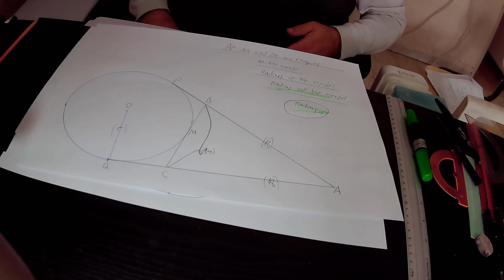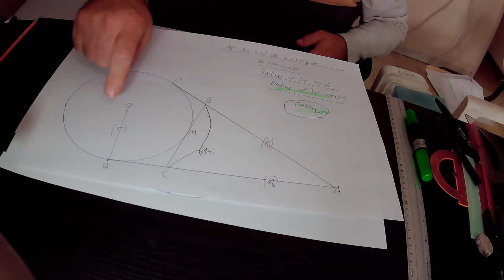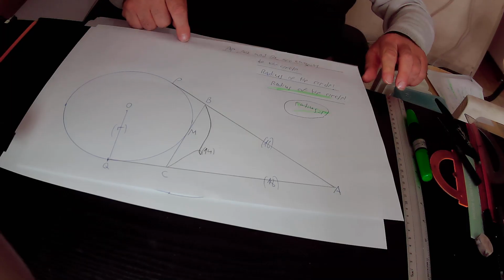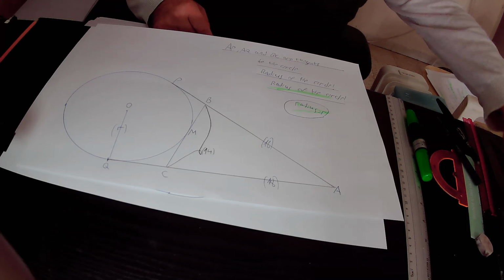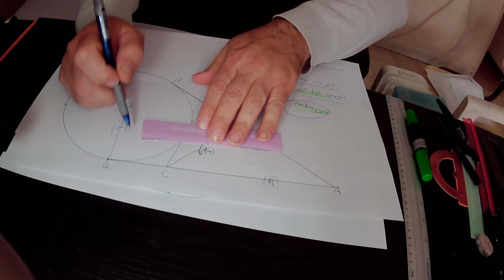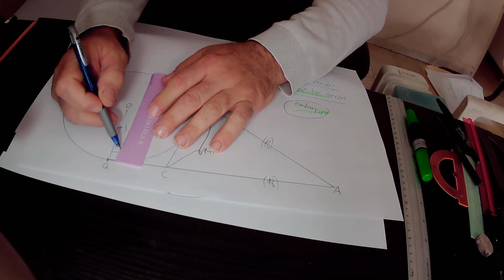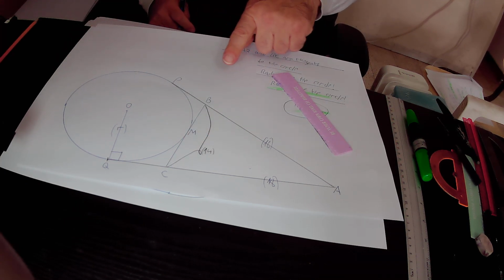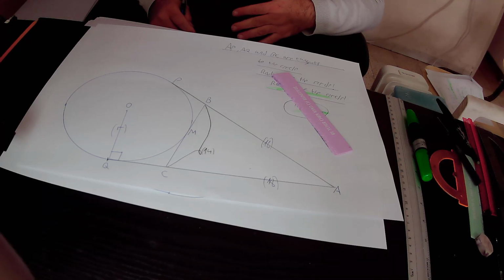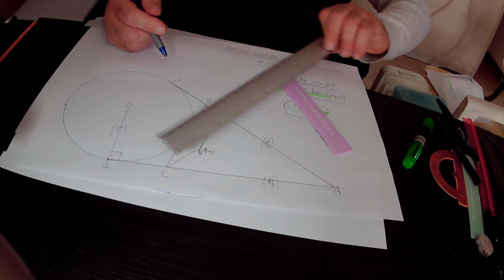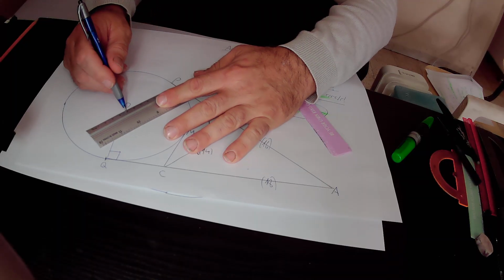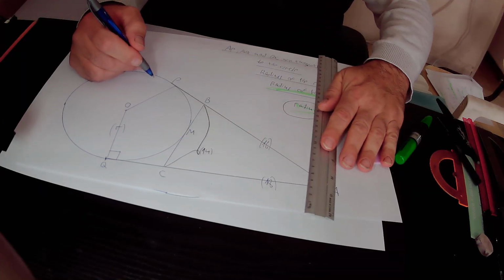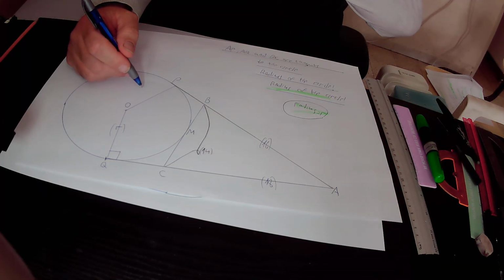And whenever you have a radius that is drawn to the point of tangency, then tangent AQ will be perpendicular to the radius QO. If AQ is perpendicular to QO, it means that this angle equals 90 degrees according to rule 1. Point P is the point of tangency of tangent AP with this circle. So we join points O and P together by a straight line. OP is of course the radius of this circle, that equals R.